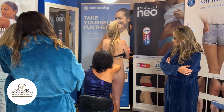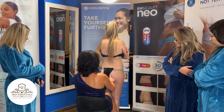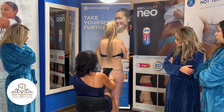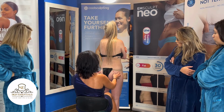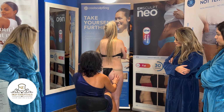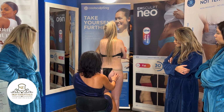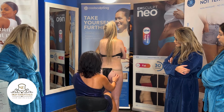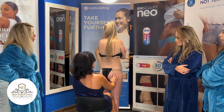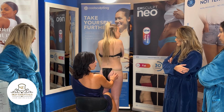Yeah. You know? Plus also, your butt actually looks good from the quote. Oh my gosh. It's really good. That looks really good. Okay, so she did quote already for the cellulite. Wow, looks really good. And so again, we know that cellulite is some fat, right? So with you, I would probably do, because we don't want to get rid of too much of your fat right here. So I probably would do the EmSculptNEO with, I'd probably do maybe every other, do the fat reduction, just to smooth out that last little bit that's right there. But I really just want more muscle build than fat reduction right there.